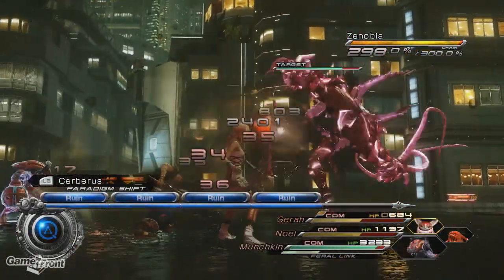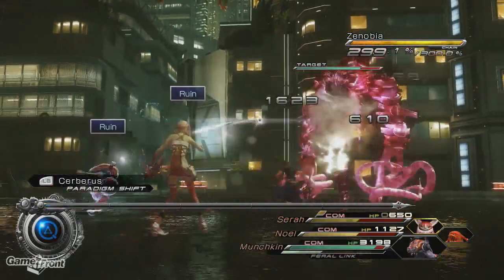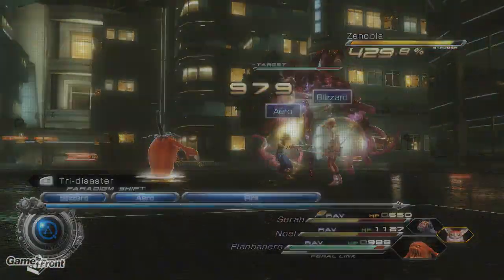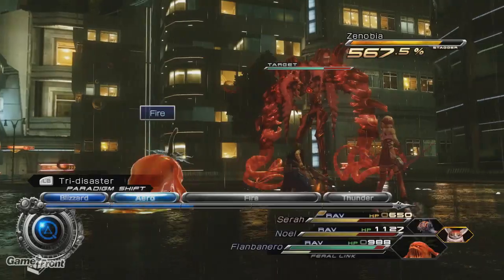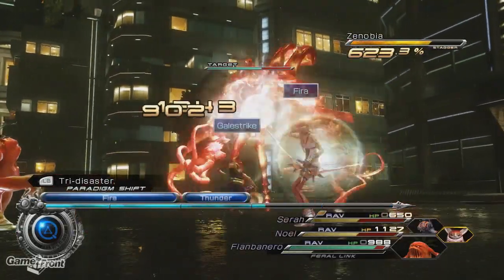Come on, stagger already, damn you! Wow, he's really stubborn. There we go. Alright, now that he's staggered, I'm going to go to Try Assault, see if he's weak against anything. I think it said he's got half damage to physical, so definitely want to stick with Try Assault, or Try Disaster, rather.